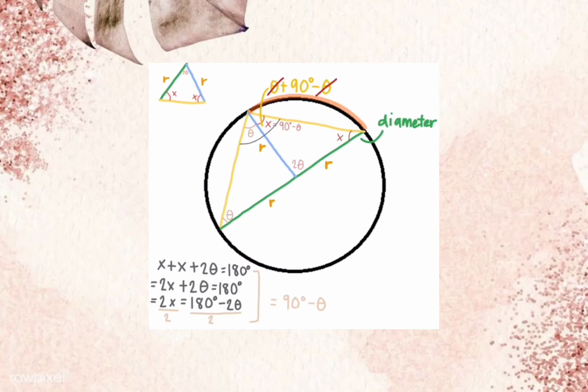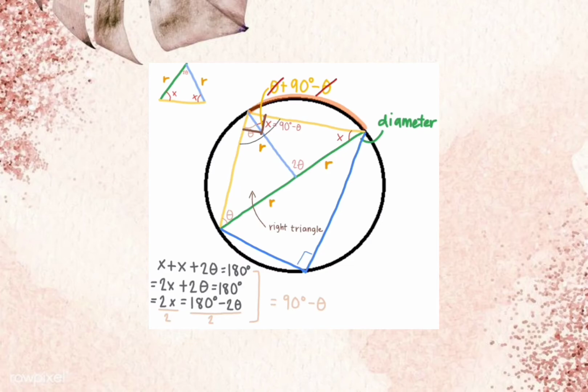So no matter what, as long as one side of a triangle is a diameter, and the vertex is on the circumference, then this angle right over here is going to be a right angle, and this is going to be a right triangle. So let's say I'm going to put a random vertex here, draw that out, connect that. So it is a right triangle.